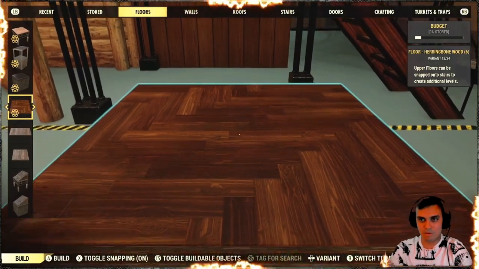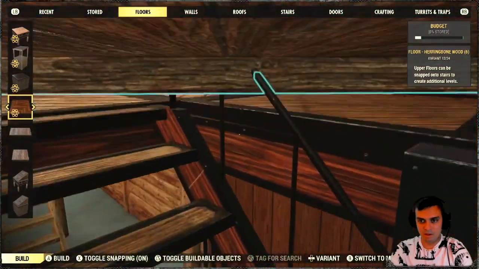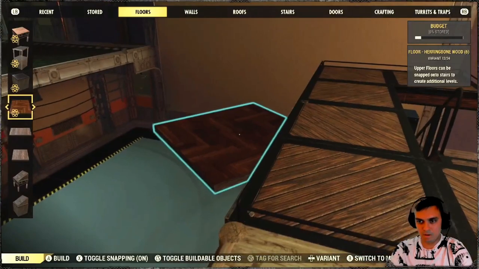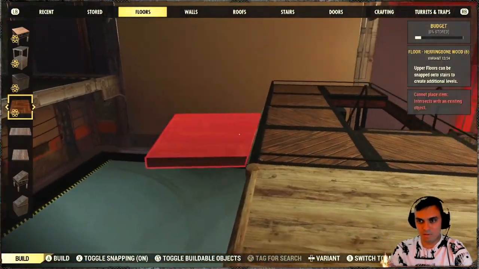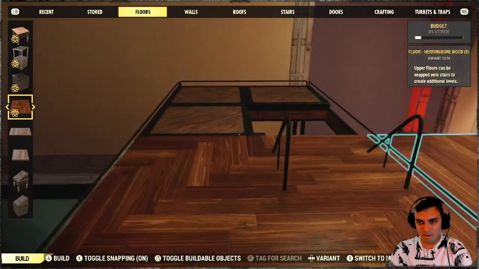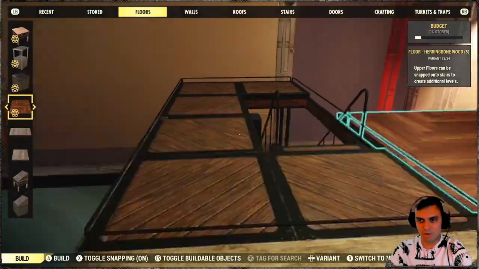This one, for example, looks really nice. Actually, let's go up so we can see the floor, right? So there we go. I think that's a better comparison. By the way, in shelters, for some reason, it allows you to build over like this, which is only a shelter thing, so you won't be able to do it if you're actually building a camp.